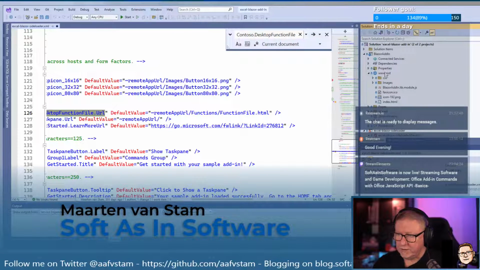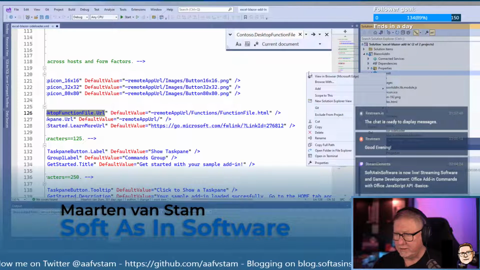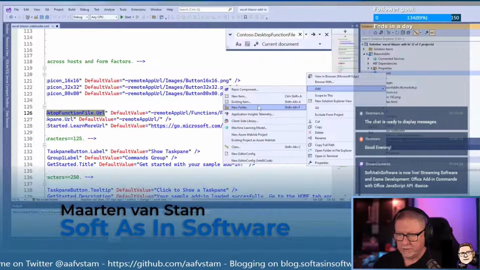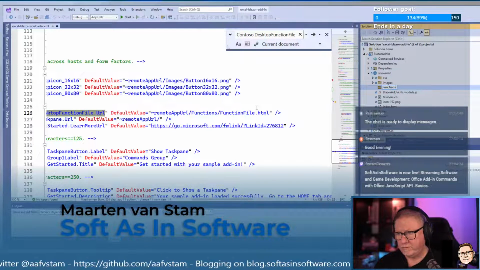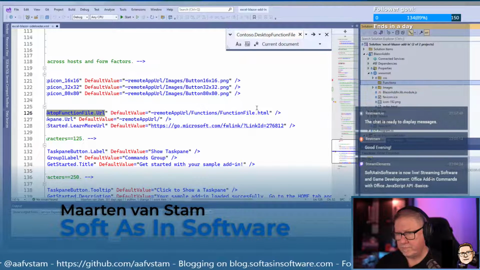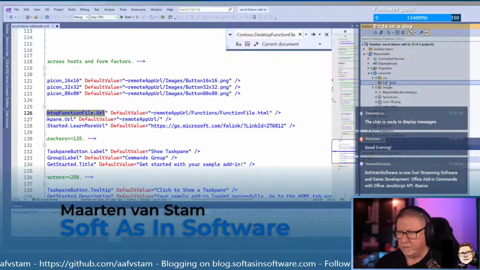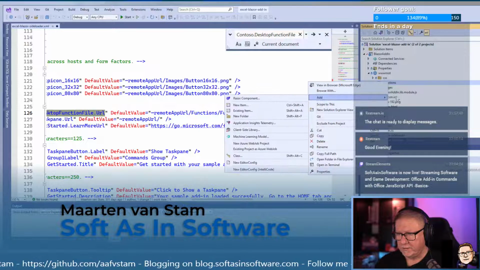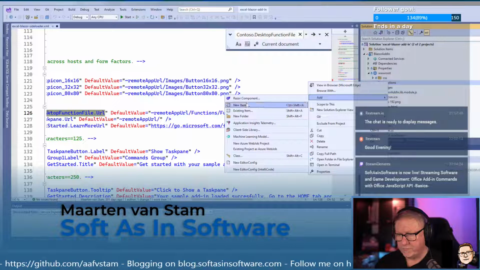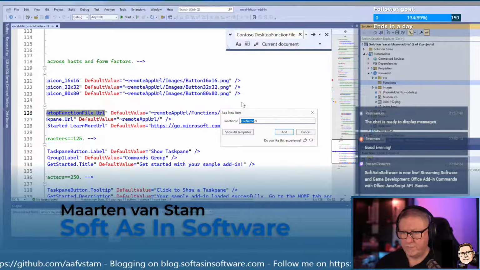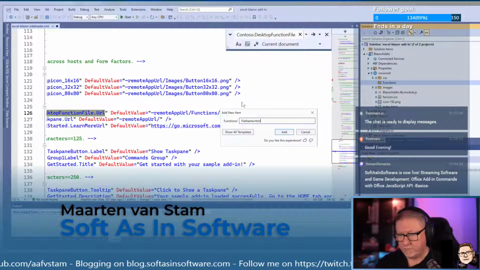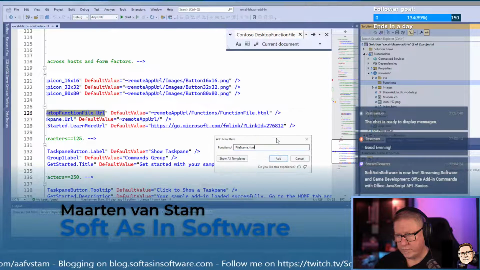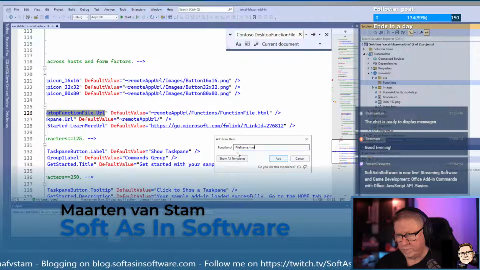So that means that it should use something like a folder there, Functions, and create an HTML in there. Function file.